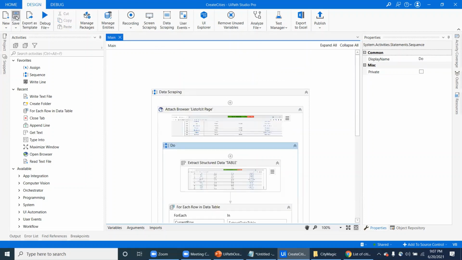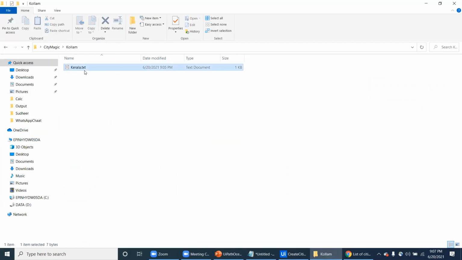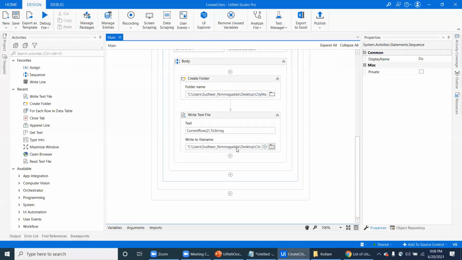Suppose, for example, this is a dynamic path. Shalini is asking, how can we give a dynamic path? This is a dynamic path. This file folder name is not static, right? We don't know which city it is, we don't know which state it is. So we don't know these paths, and we get them dynamically up to that folder. The city magic is static up to there, so you can give this into a variable also. Do you understand, Shalini? We use the dynamic folders only. We didn't hard code any /Delhi /Kerala, right? /Kollam, right? We didn't hard code anything. So it is a dynamic folder. It is picking from the text file, and so on.